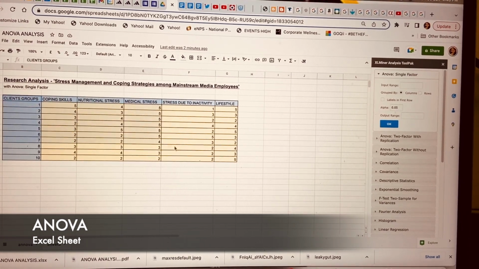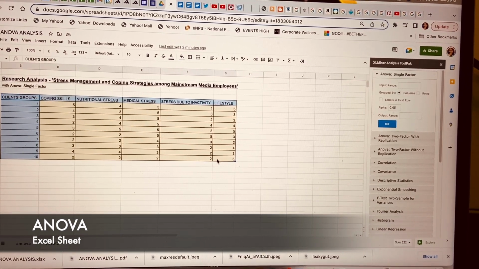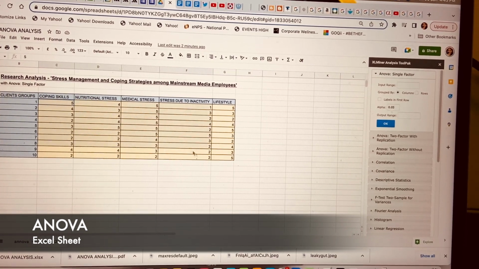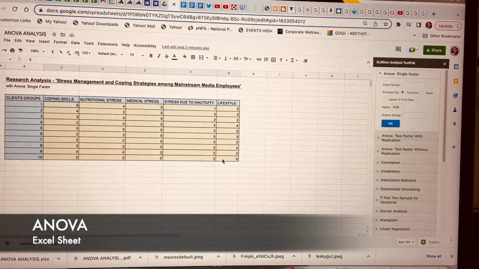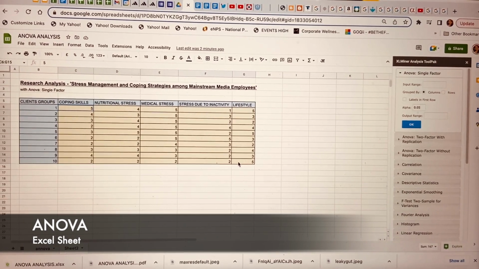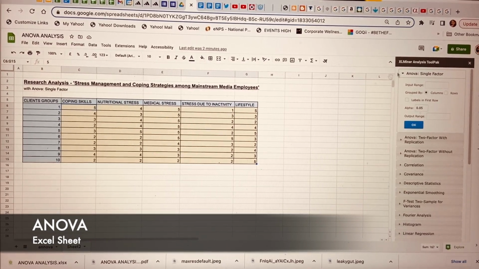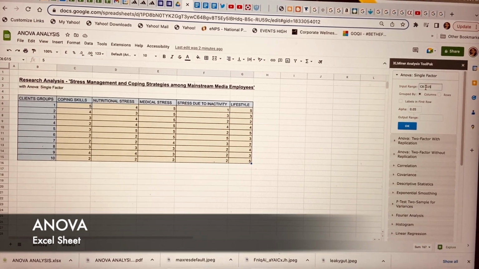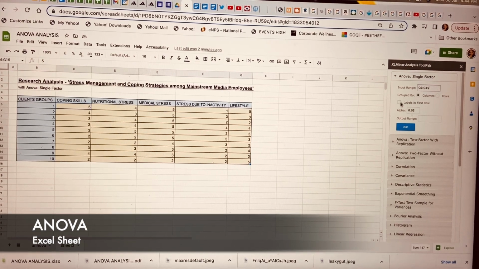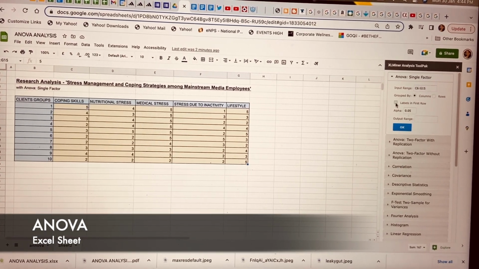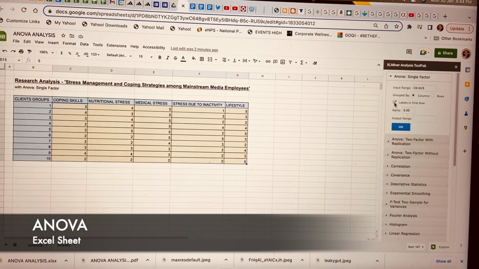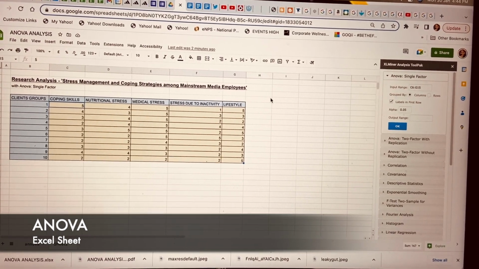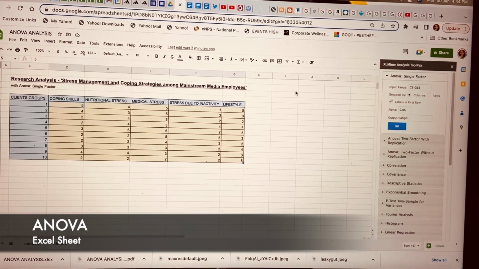So what is the data that you need to calculate? This is the entire table, but the data from where you need to calculate the ANOVA is defined in the yellow patch. So click the data, and once you have clicked the data, you have to define the input range. Just simply click on the input range. Once you have defined the input range, you only have to click on the labels in the first row. So just check it, and now you have to define the output range.